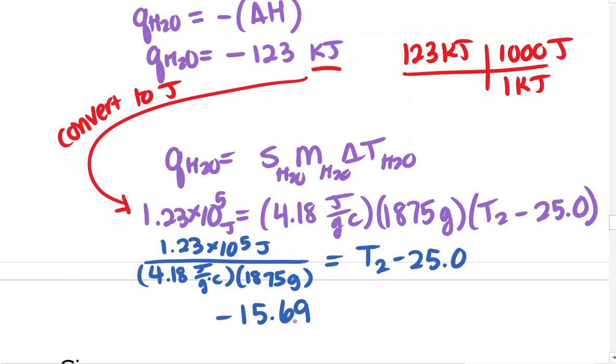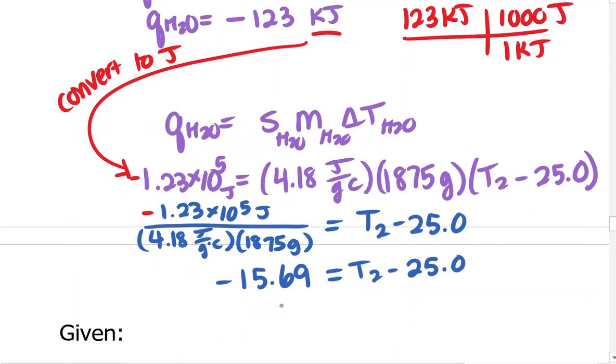I see that I lost my negative sign and didn't show it there and there. And I know it should be negative because the water should have a negative Q. It's cooling off. Okay, then so I get a T2 of 9.3 following my sig fig rules for adding and subtracting.